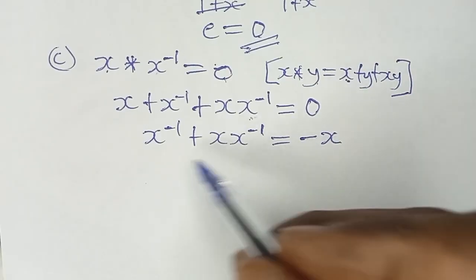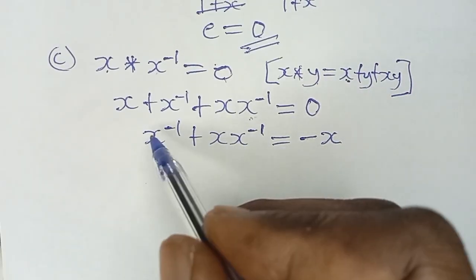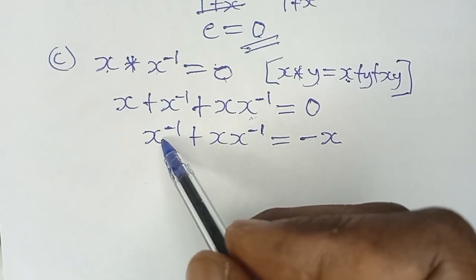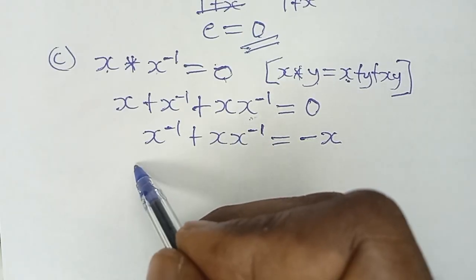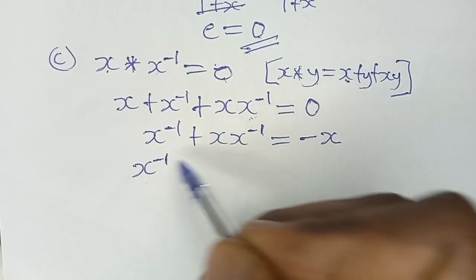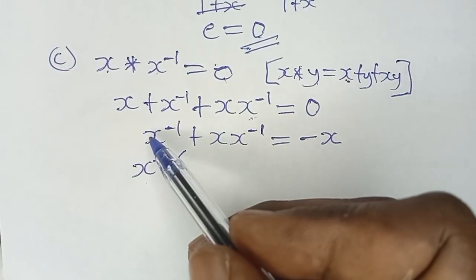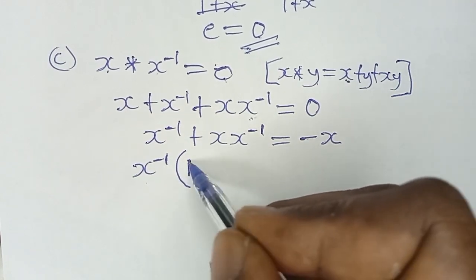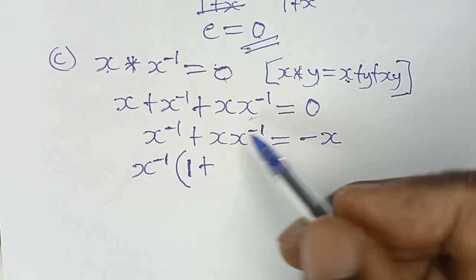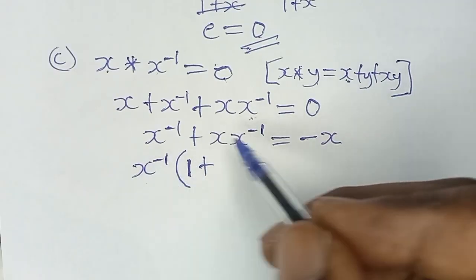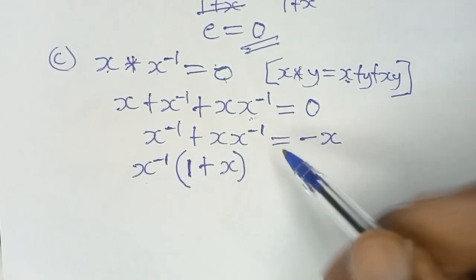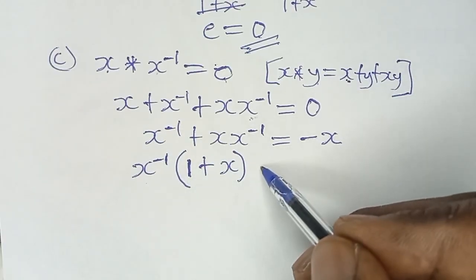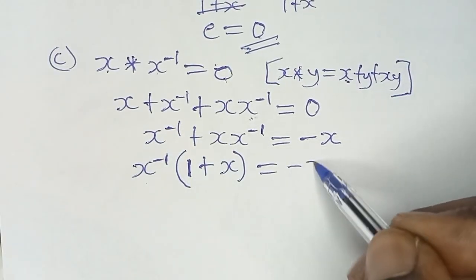So now the next thing to do is to factorize this one, because we have x raised to power minus 1 and x raised to power minus 1, and we are looking for this x raised to power minus 1. So we have to factorize this. So let me take out the x raised to power minus 1, which is common to both. Open up brackets. x raised to power minus 1 divided by x raised to power minus 1 will be 1. And then plus this divided by this, we're left with x. So that when I expand this, it takes me back to this original form. And that will be equal to negative x that we have here.